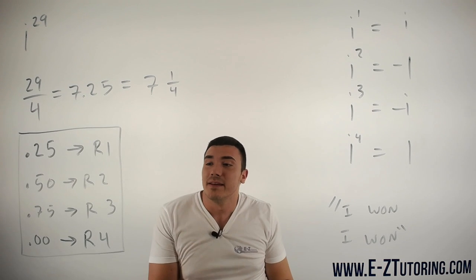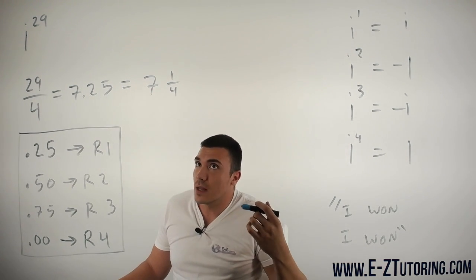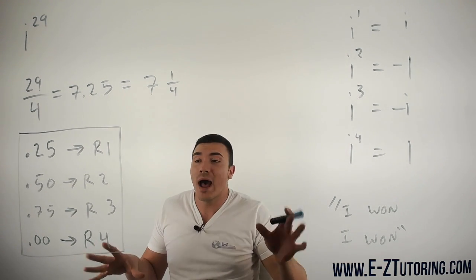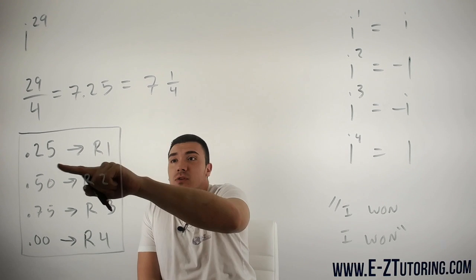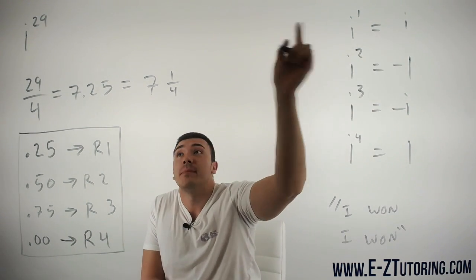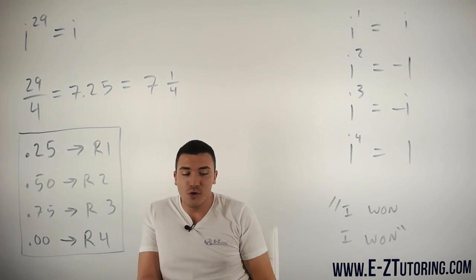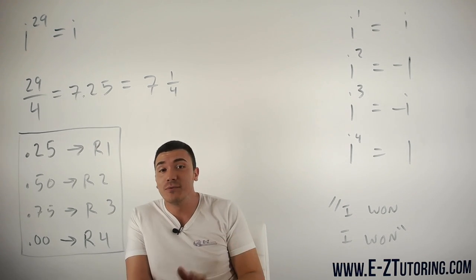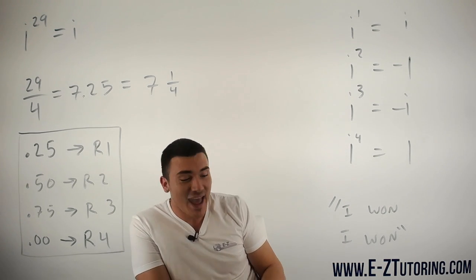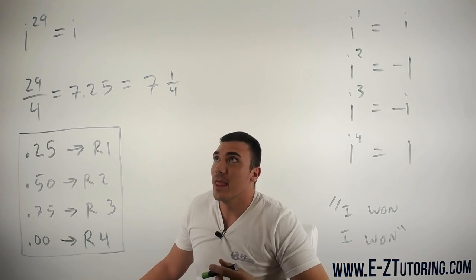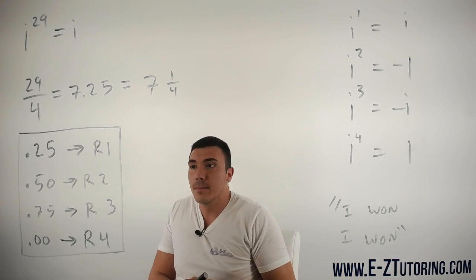So, like I said, I'm going to explain now why we're doing this. We got a remainder of 0.25, a remainder of 1. That means this is equal to just i. So that is how you do it. You can simply memorize the steps if you want to, or if you're cool, you can learn how to do it. So here's what's really happening.